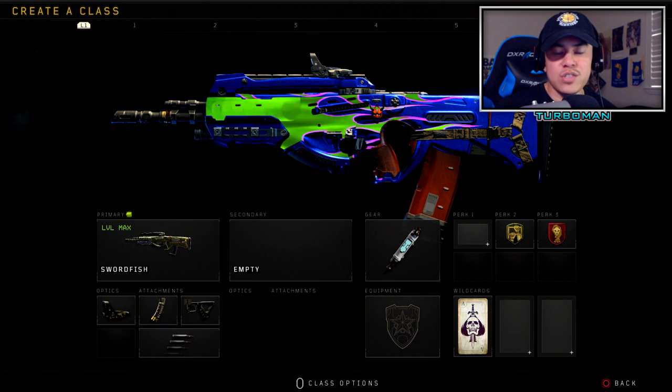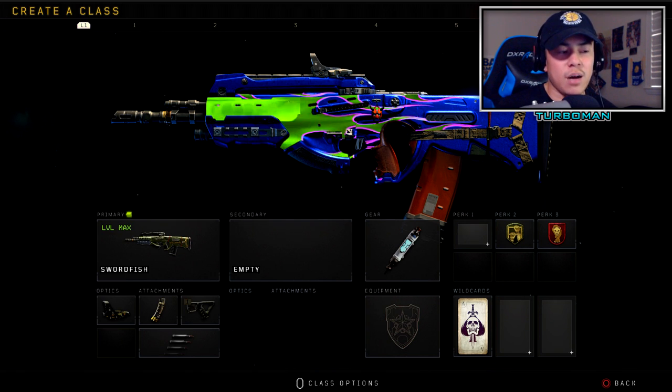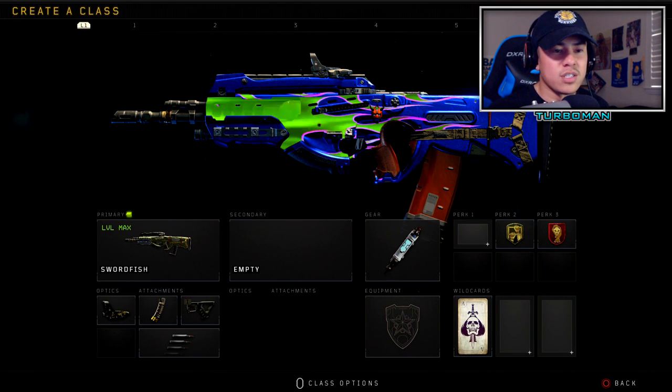We got the Swordfish versus the ABR, which tactical rifle, burst rifle, is the best in Black Ops 4. Both are very good weapons in my opinion, and they do have their strengths and weaknesses, and they do shine in certain situations more than the other weapon. Basically, if you were going to play in the COD World League tournament and you're playing for lots of money and your choices are the ABR or the Swordfish, which one are you going for?